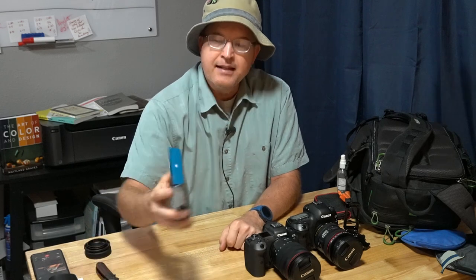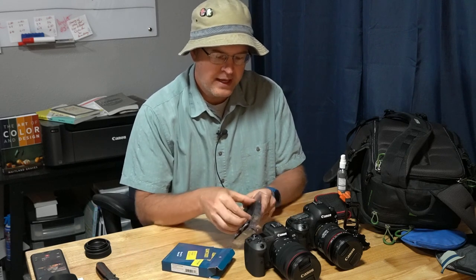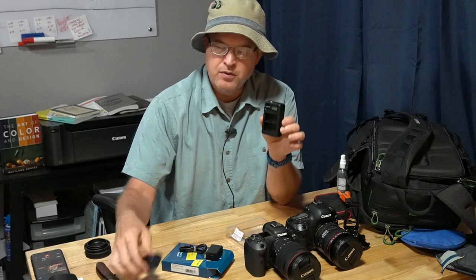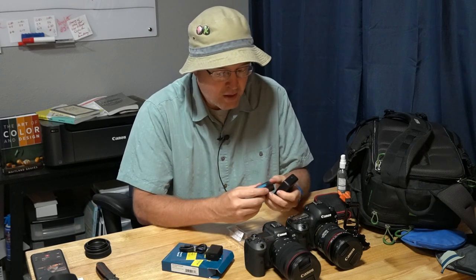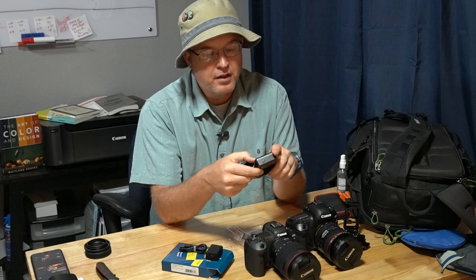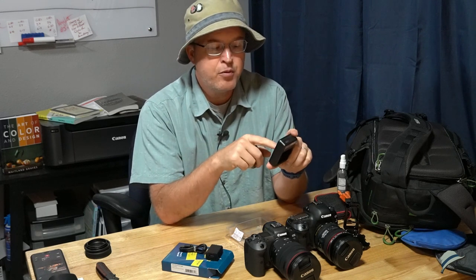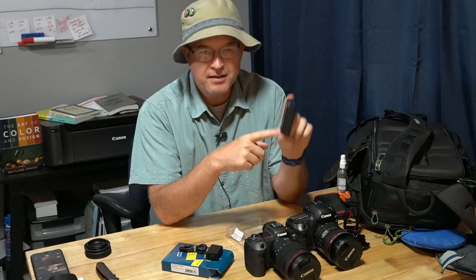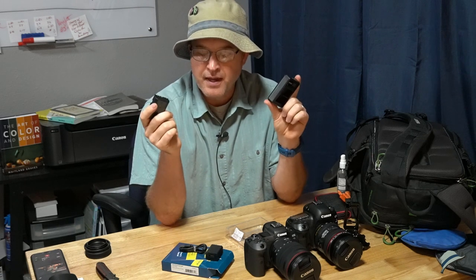Let's take a look at this little charger. It has a USB power adapter, its own cable, and slots to plug in the batteries for charging. These batteries are 7.2 volts and USB is only 5 volts, so it has to do some conversion. It wants 2 amps input, but the output to the battery is 8.4 volts at 0.6 amps — decreasing the amps in favor of higher voltage — which means it's going to take forever to charge these batteries. But for the convenience of USB charging on the road, I think I'm going to be okay with that.